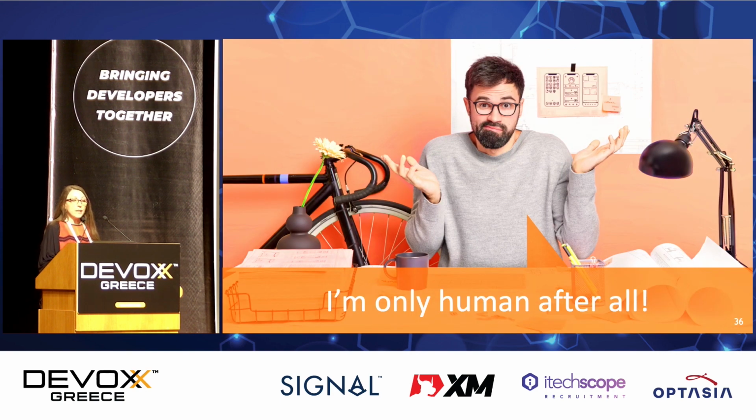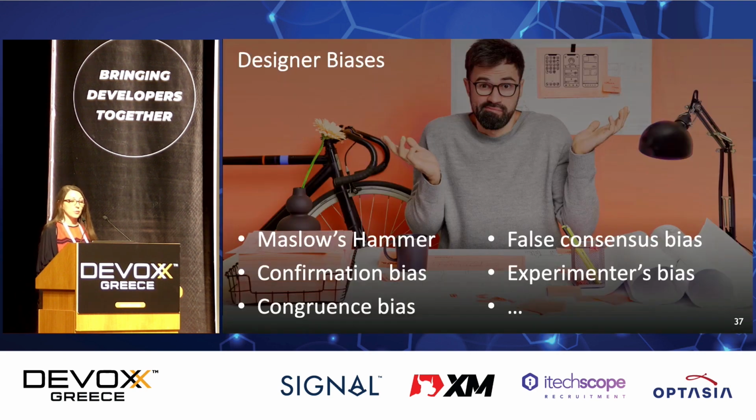Okay, up until now, we have explored a few cognitive biases that have helped us to understand the foundations of UX design and their connection to cognitive psychology. However, it is essential to acknowledge that designers, just like any other human beings, are also unconsciously influenced by biases as they work. And in fact, there is a wide range of biases that are particularly common and dangerous in the context of design work. We are only humans, after all.